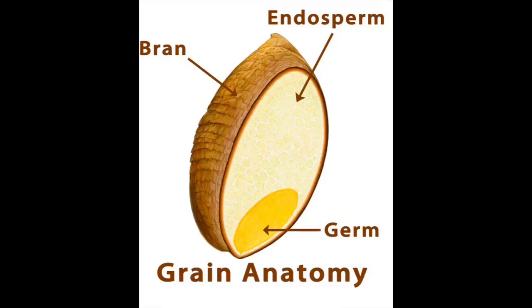So we're gonna go to what is in a refined grain, which is gonna be just the endosperm, which has protein in it. It has some vitamins, not so much, but that's basically what you get. Okay, so now that you've seen what a grain looks like and I've explained the different parts of it, a refined grain would only have the endosperm, which is the large section that was basically the starch, some protein, very little vitamins and minerals. So that is what refined grain is.